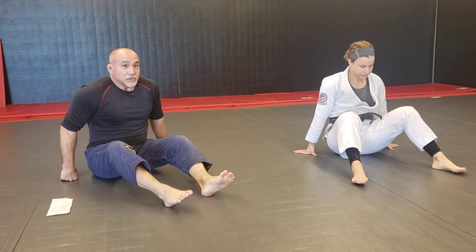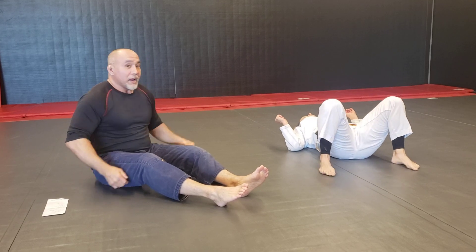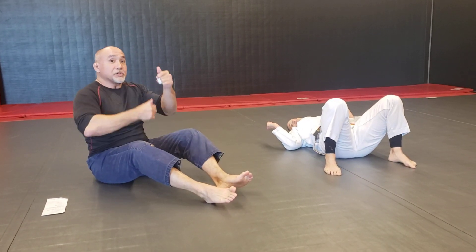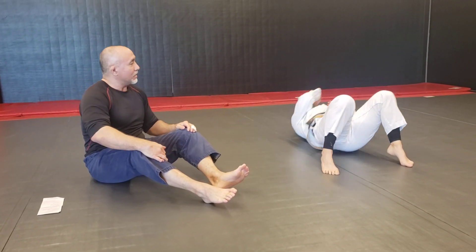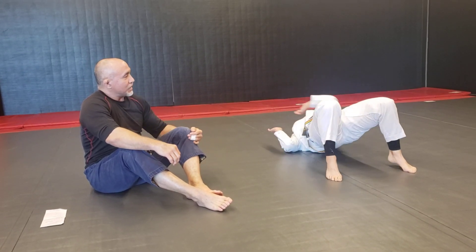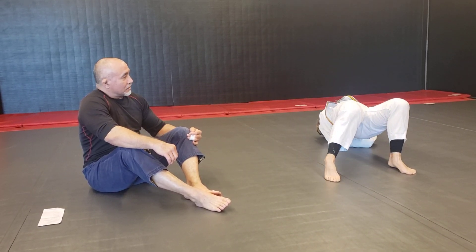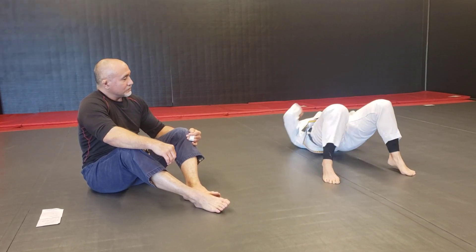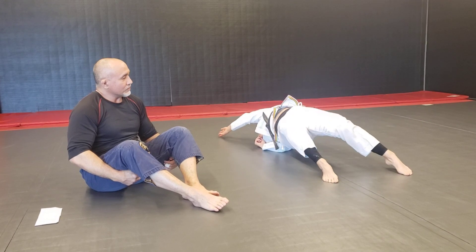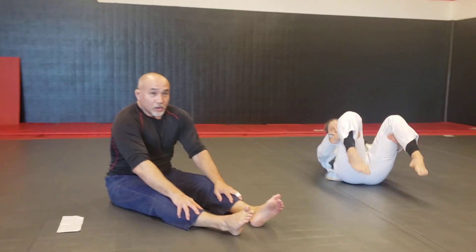Bridge and looks — let's try to do these right. Get your heels as close to your butt as possible, get up on your toes, and thrust your hips up as high as you can, then reach to a side as far as you can. Side to side — just get up on your toes and the tip of your shoulders, hips as high as you can. At home, this is a good chance to practice some of the moves we do in here a lot. Sometimes we all get sloppy — people are on their heels — so there's a chance to sharpen up.